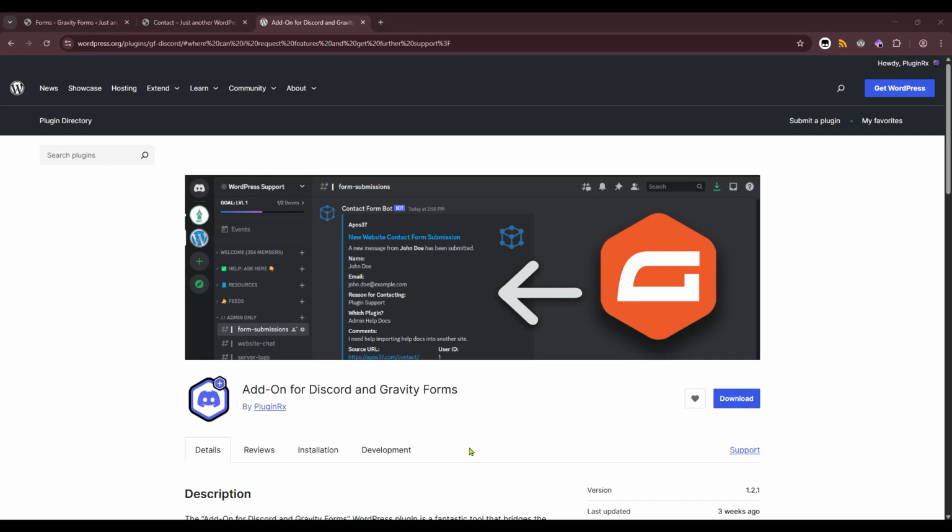And if you don't have Discord, basically what it is, it's a communication platform, and it allows you to join online communities called servers, and you can message people back and forth and all sorts of things.